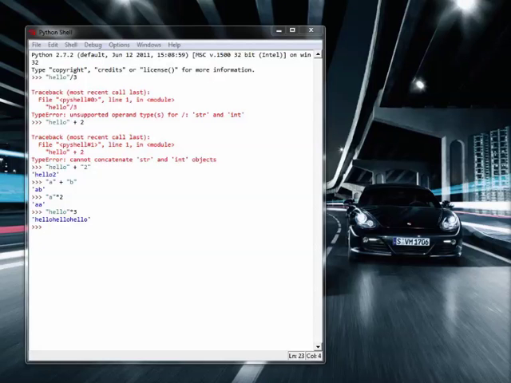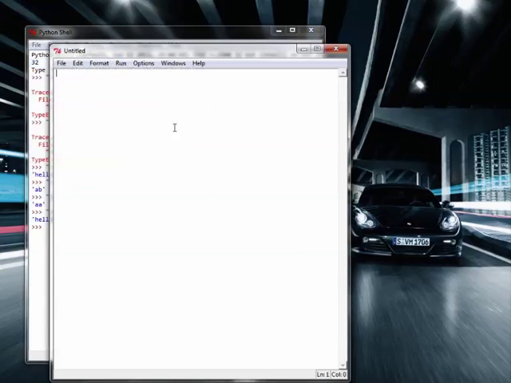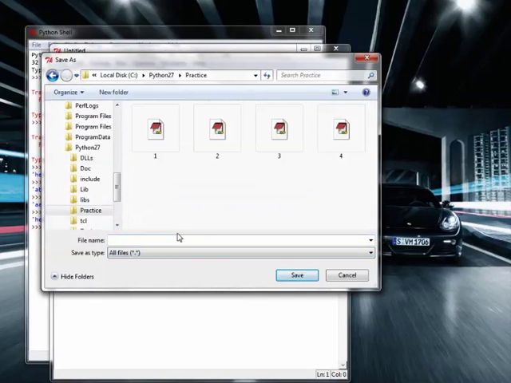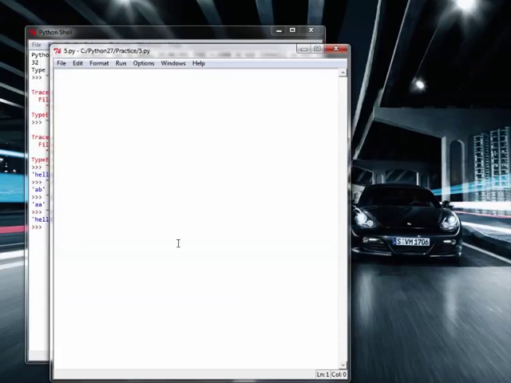Okay guys, let's move on to today's topic, which is on functions. So in the context of programming, a function is a named sequence of statements that performs a desired operation. This operation is specified in a function definition. In Python, the syntax for a function definition is something like, let's open a new file, save it as file number 5, because it's class 5.